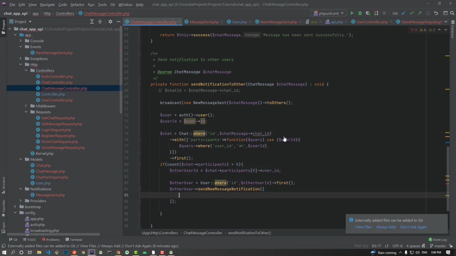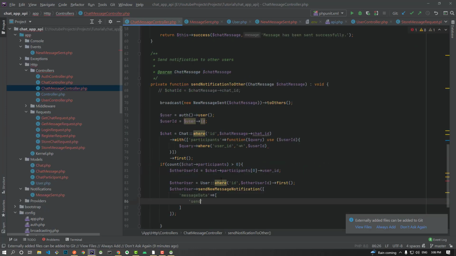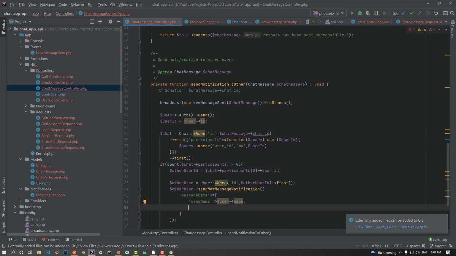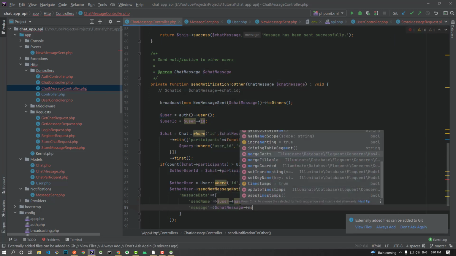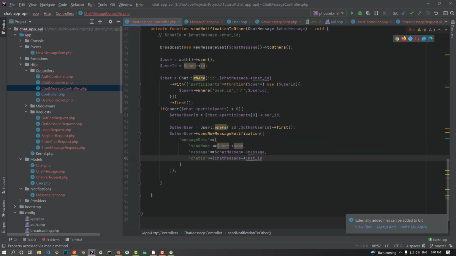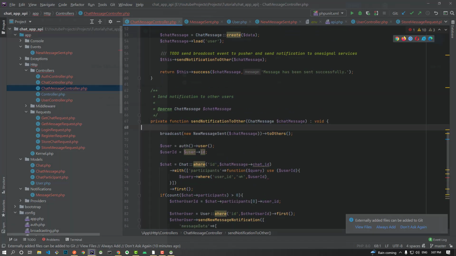The data here we send is message data. Here we send the message data with the sender name, message, and we need to send the chat ID too for usage in our client app. Now we have set up this, and then let's test it out.